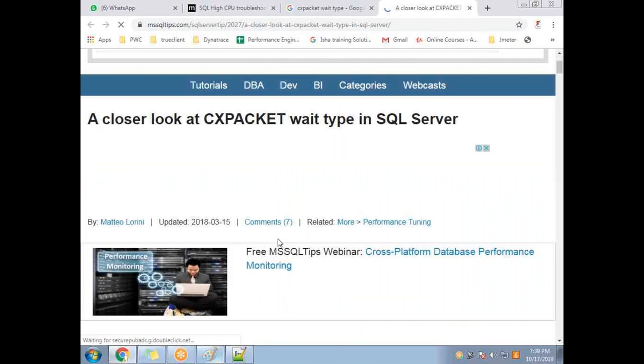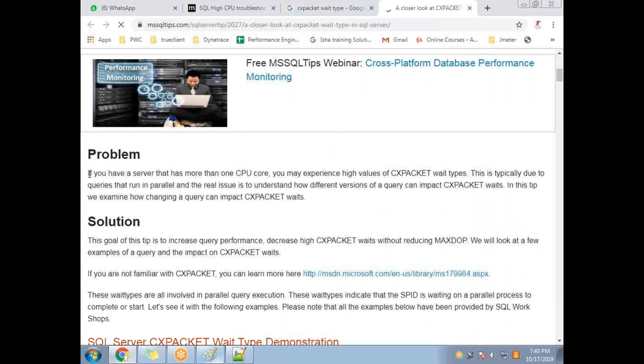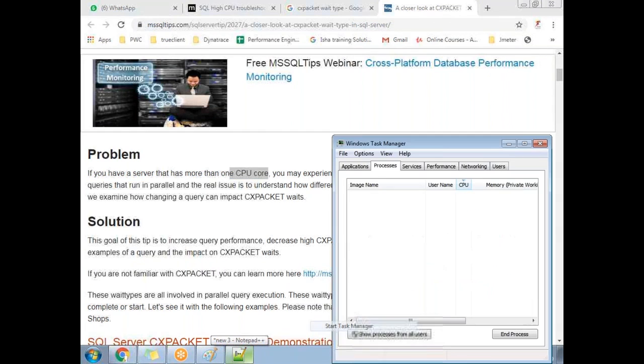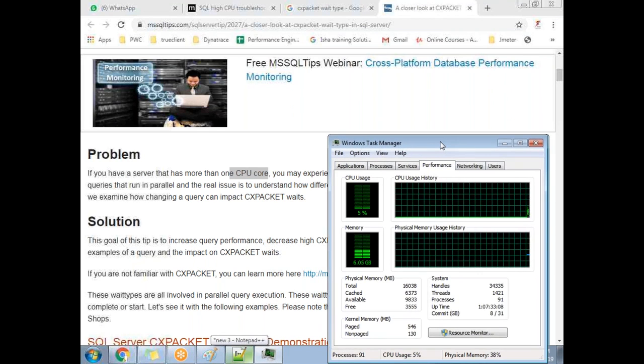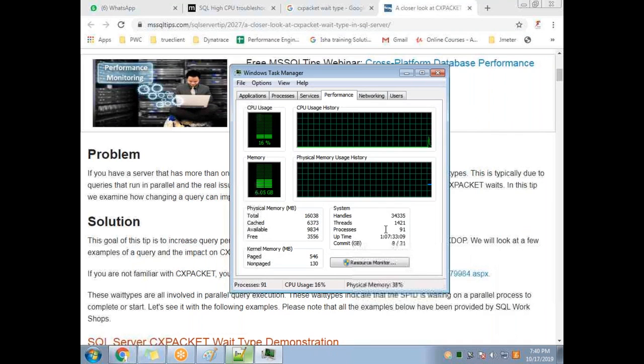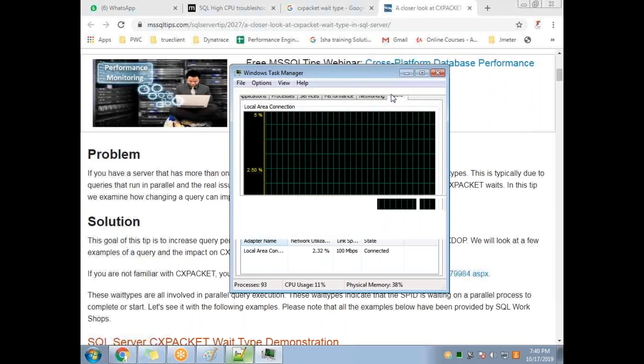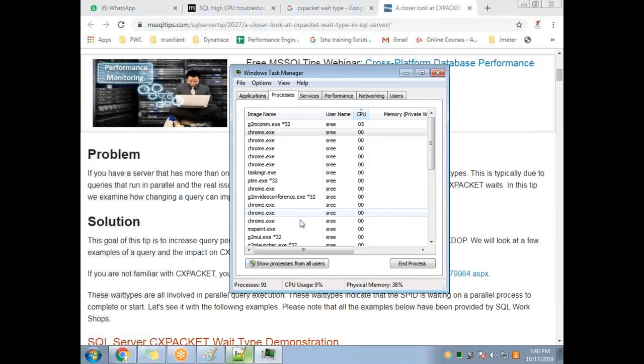If you have a server that has more than one CPU core, how do I know how many CPU cores are there? It is simple. Open Task Manager, and somewhere here it will show you how many cores it has. If it is not showing over here, not a big deal.